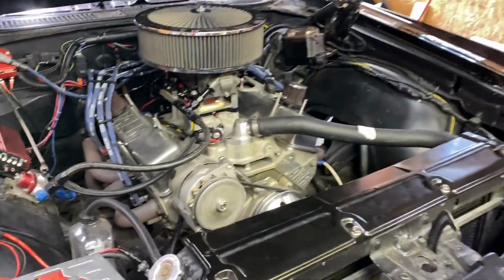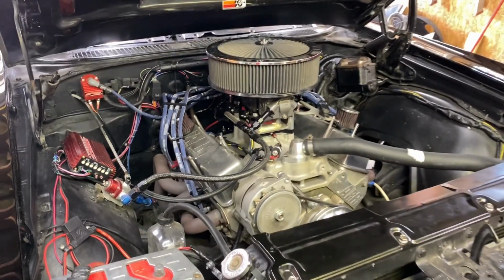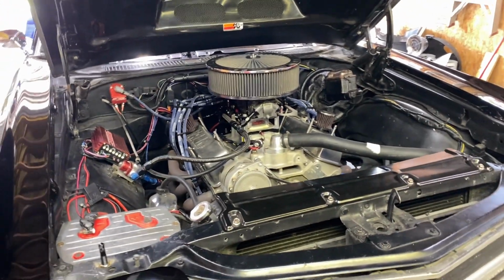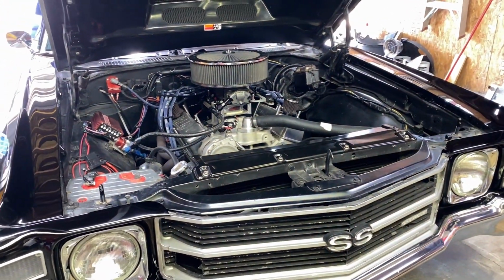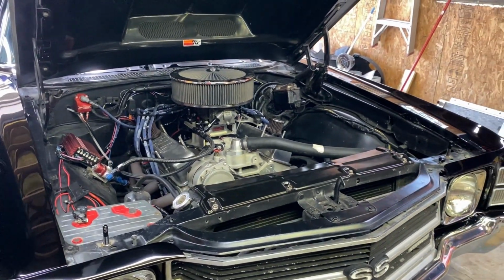I'm also going to go through and do my yearly valve or rocker arm adjustments, make sure everything's still good. With this exhaust on it, it seemed like they were a little louder than usual. But I've had it with open headers for a year, so I don't know if I just haven't been used to how it sounded before. I'm just going to pull the valve covers off and run through them, do a cold lash on them. The oil change is already done, so when I get the carburetor off, I'll just rip the valve covers off and run through them real quick. It doesn't take long, so we'll be ready for the rest of the season.